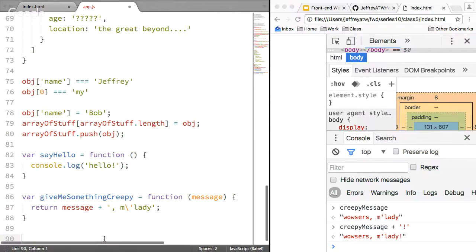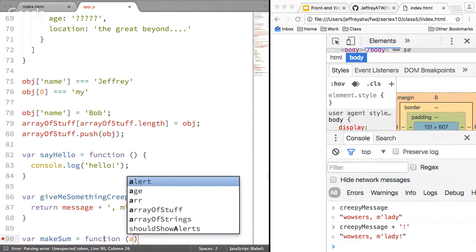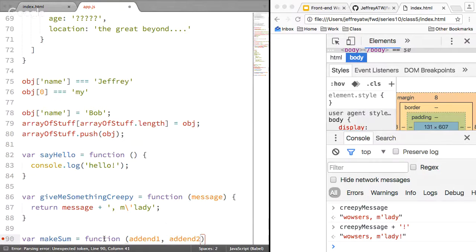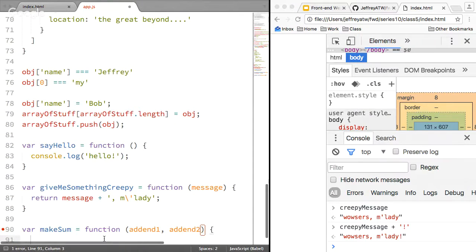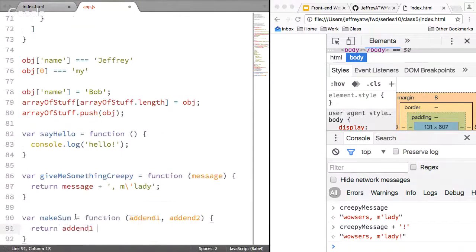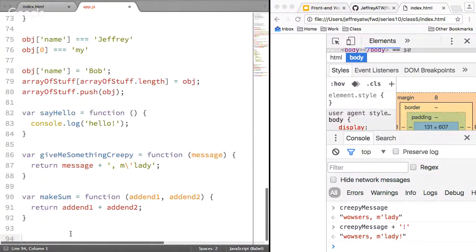So it looks like this. See this? This takes two things. So when we call makeSum, we're going to pass in two things, not just one.